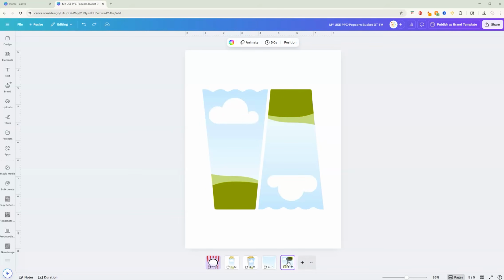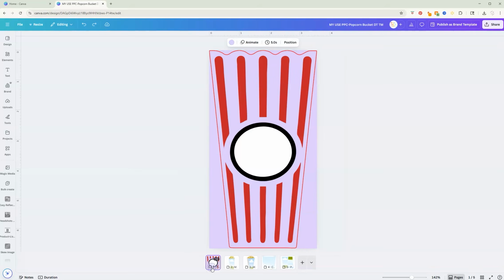Now, if you are cutting by hand, there's a couple of things you want to know. First, right now it only shows 2 frames, but if you want to, you can select these 2, bring them up, copy one and rotate it horizontally, and that way you'll have a total of 3. All right, so what I'm going to do is go to page 1 and start designing.